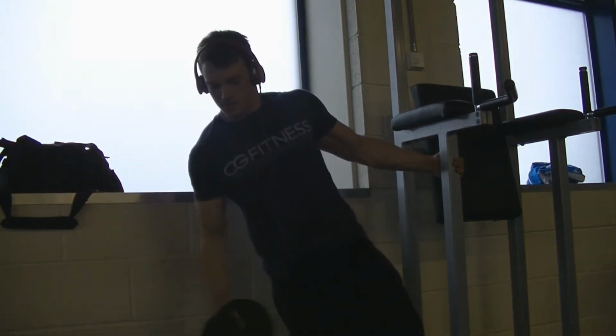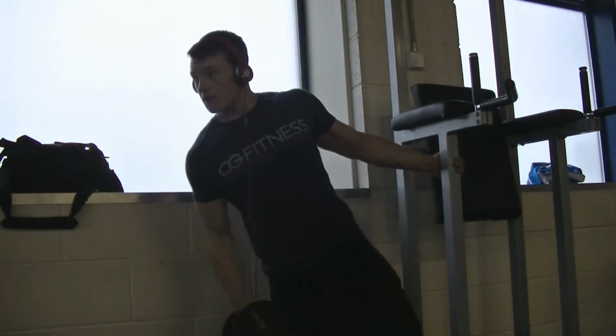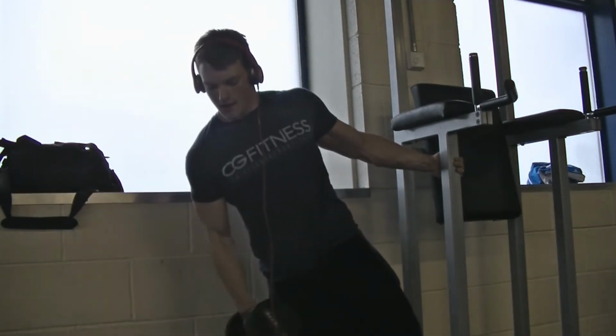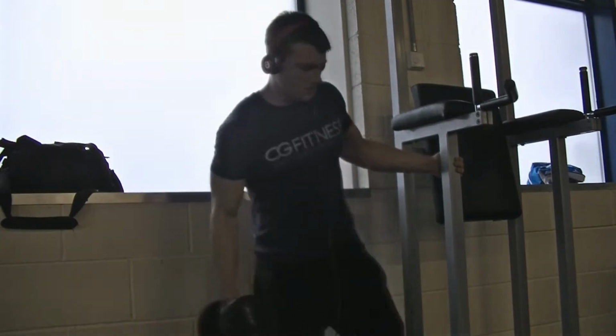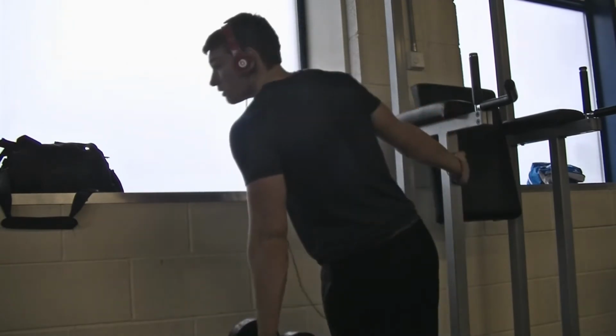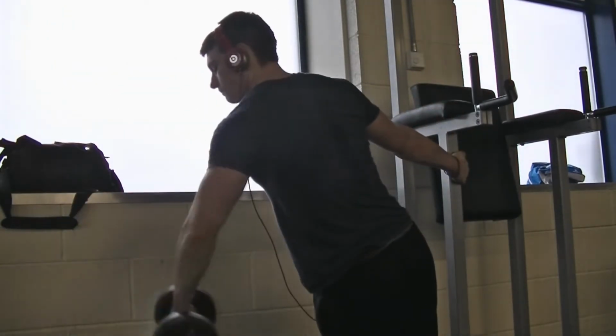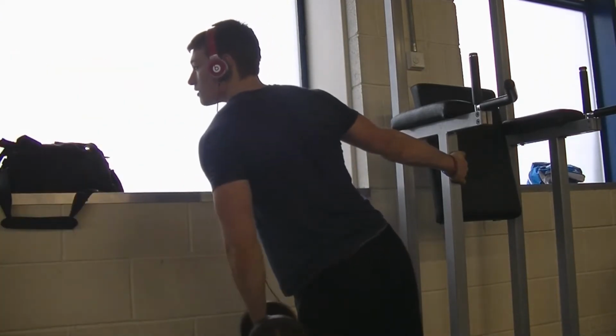Yeah, so from there we move on to our second shoulder exercise, lateral raises, side lateral raises. I have a 10 kilo dumbbell in my hand here, and I'm doing 12 reps each side. As you see, I turn around and do the other hand. I don't know if you can notice it because of the camera angle or the quality or the lighting, but what I'm actually doing is when I'm coming down, I'm not letting the weight rest.